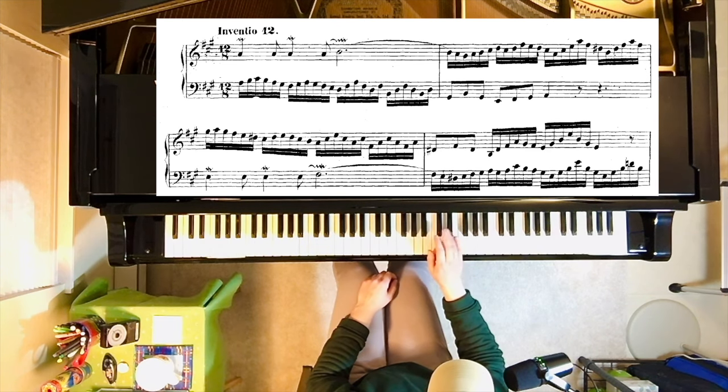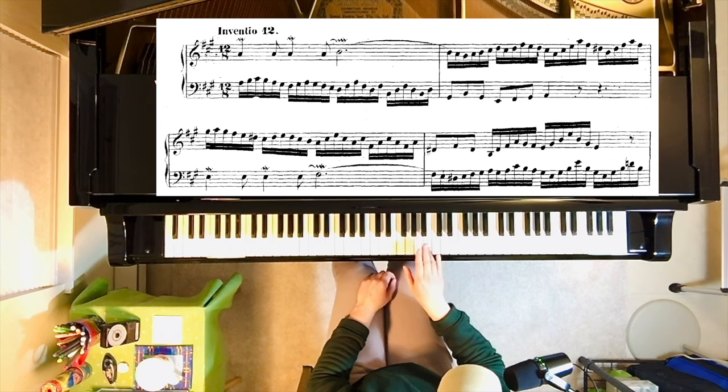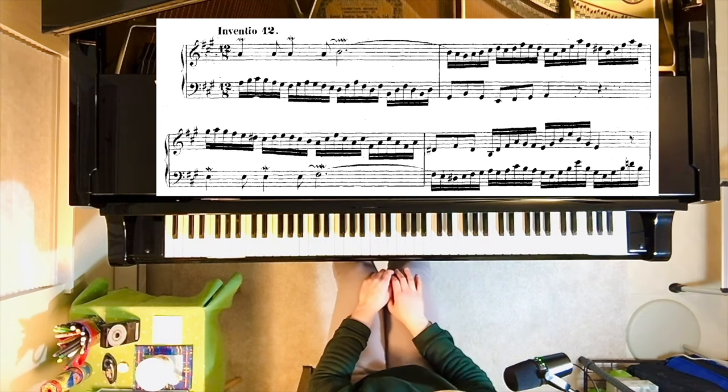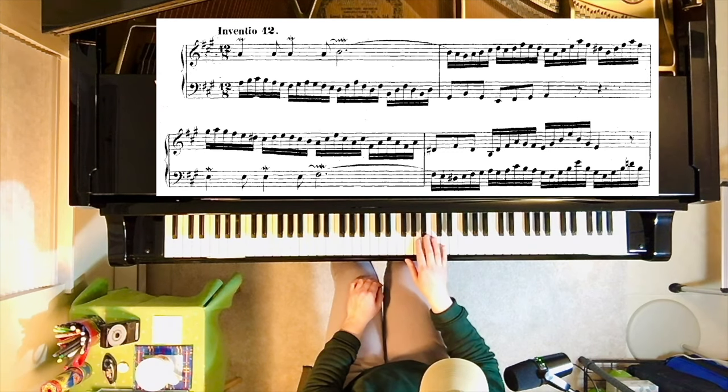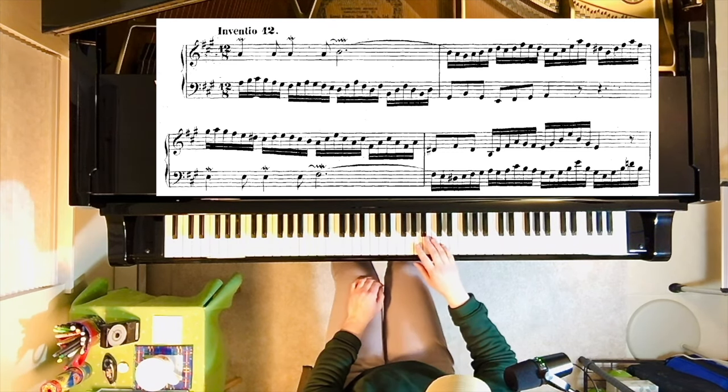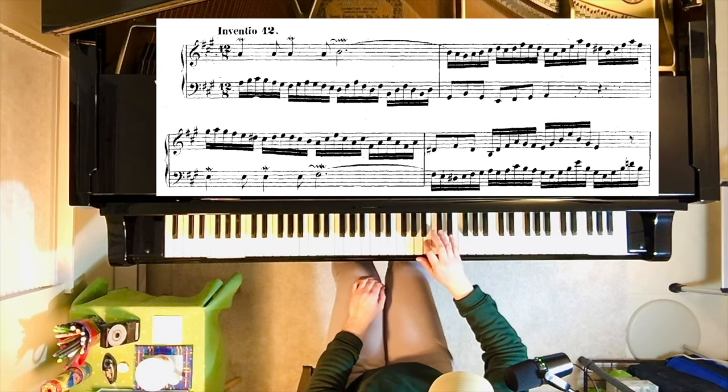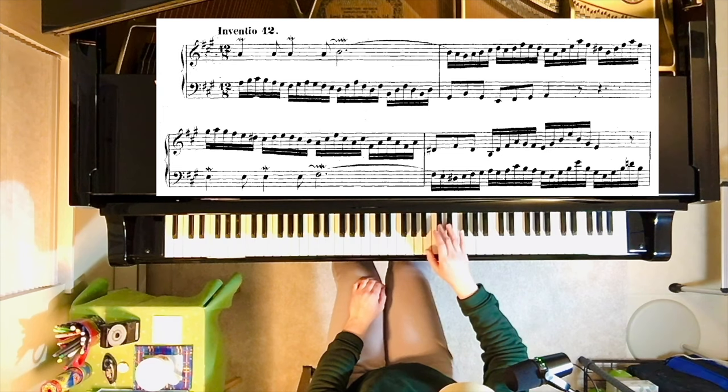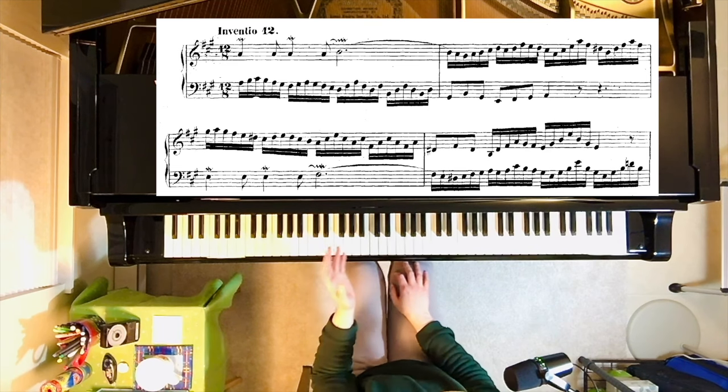If you're trilling a black to a white versus two whites, maybe you'll use a different fingering. In this case, starting the turn with two, three, and then I'm beginning the trill with four, two, and then I'm switching over to three, one, because this is a very long trill. It lasts two beats, half of a bar.